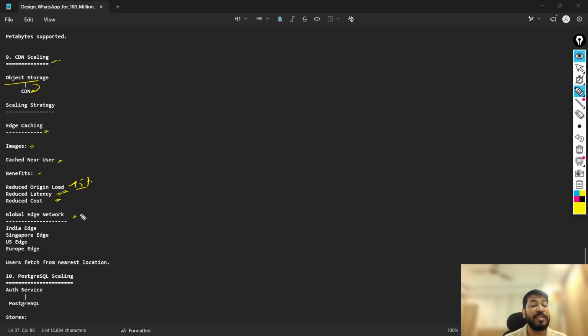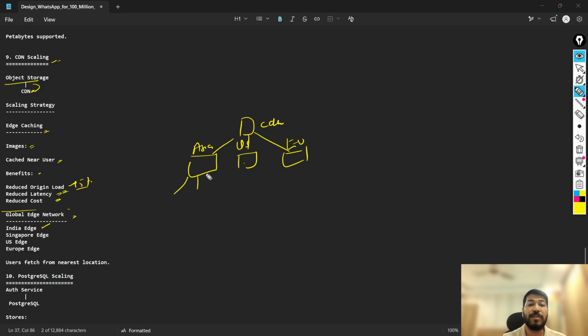Then the global edge network. There is a concept of the global edge network as well. You can consider it region-wise. For the CDN, there will be a cluster of edge servers for the Asia region, the US region, and the European region.